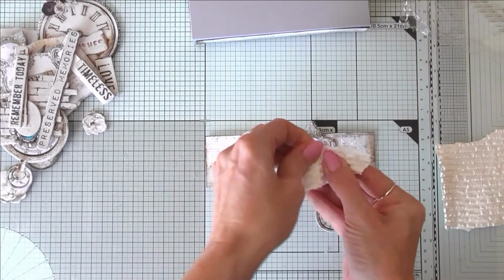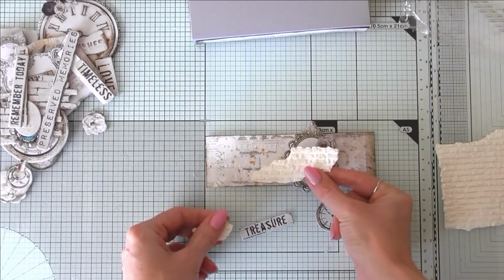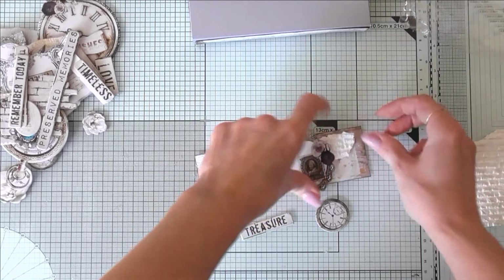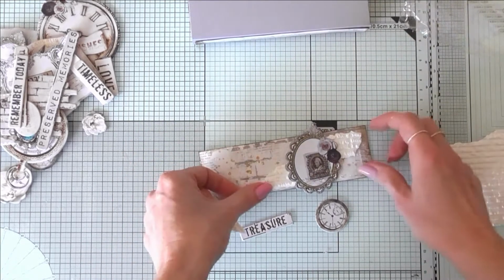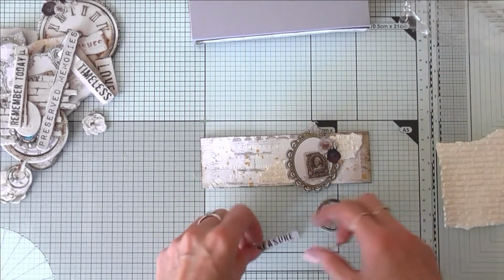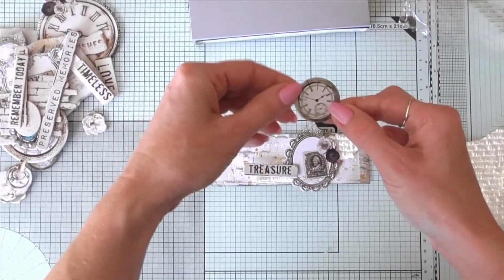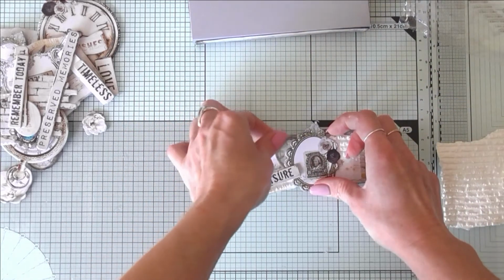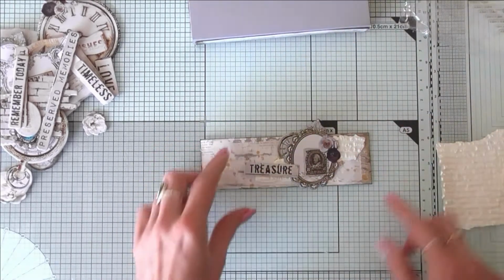That looks yummy. Let me just distress that a little bit like that. That will look really cool. So if I put this underneath there like that, it will be leveled up. Okay, that looks really cool. I like it. Okay, let's have a look. Where is 12 on this clock? It's here. We've got that. Beautiful. I love it.